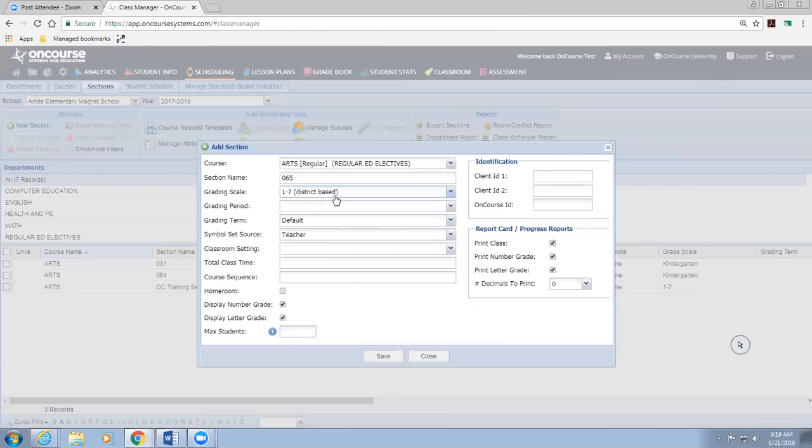So that would only come up if you had kids that are in 7th grade and 6th grade in the same class. Do you have a scenario like that? A combo class. Okay. They have 6 and 7. Yes, you would select a class of 7th grade, and then select 1 through 7. And then you would select 8th grade course. Yes.